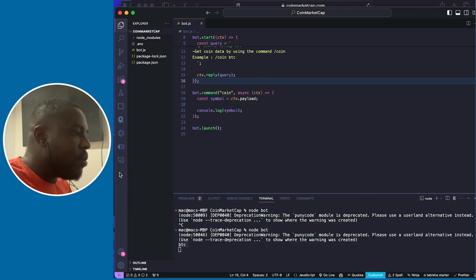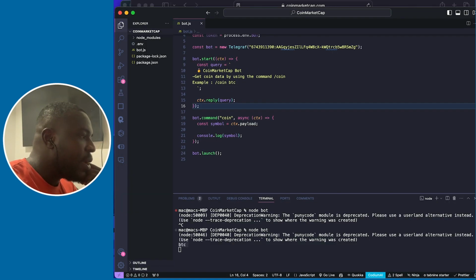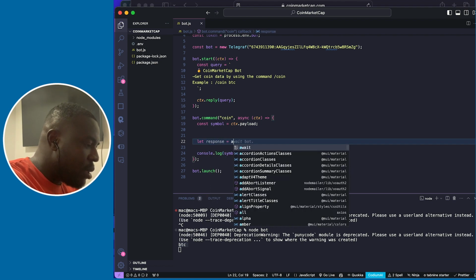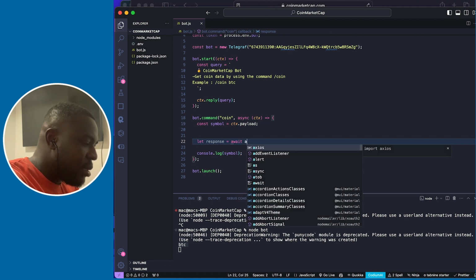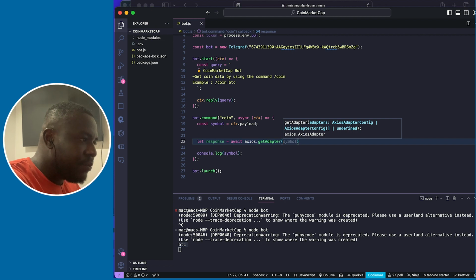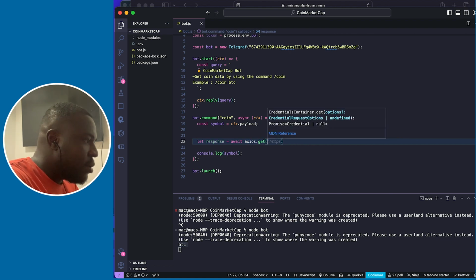Okay, so we're going to go back here. Now we've gotten the symbol, right? We need to fetch information about this. So we're going to say let response equal await axios.get.